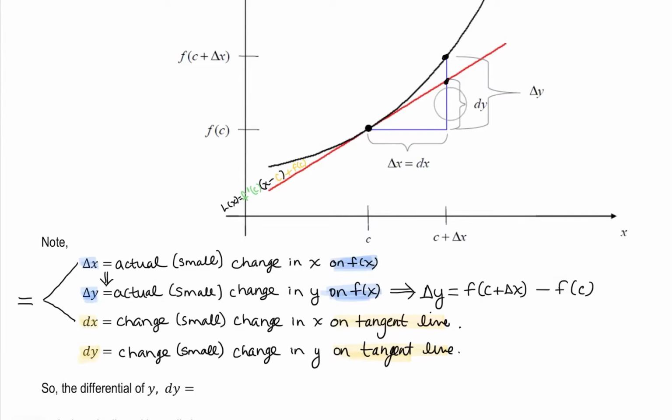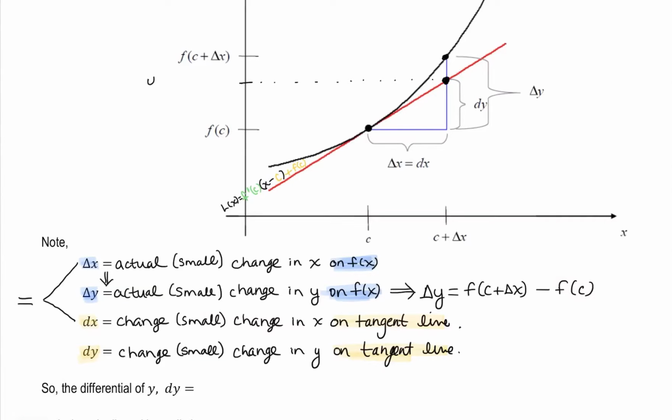Okay, so what we don't yet know, we already have our representation for delta y. What we don't yet have a representation for is the dy. And so that's what we're going to need. So this is what we still need, is the dy. And what we really need is this y coordinate right here. Okay, it's the y coordinate of the point on the tangent line. So that's what we need.